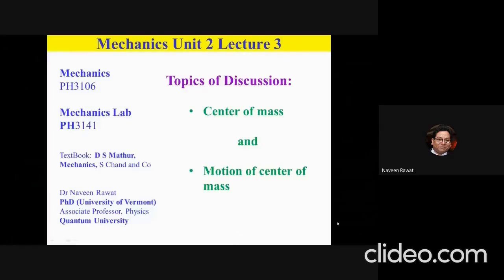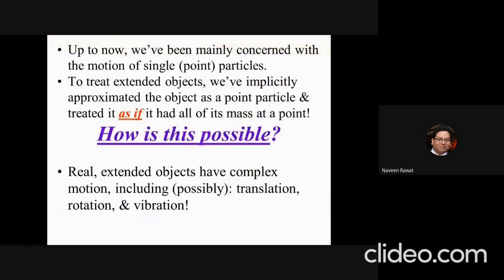All right, let's begin. So today's topic of discussion will be center of mass and motion of center of mass. Okay, so until now, what we have looked at is motion of single particles, and we made a lot of assumptions. You might have not realized yet that we looked at motions of cars and people and objects, and what we did was we considered them to be as point particles.